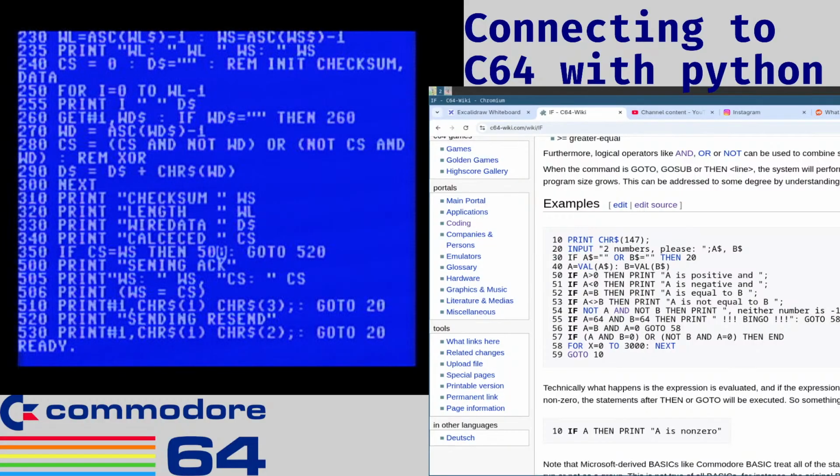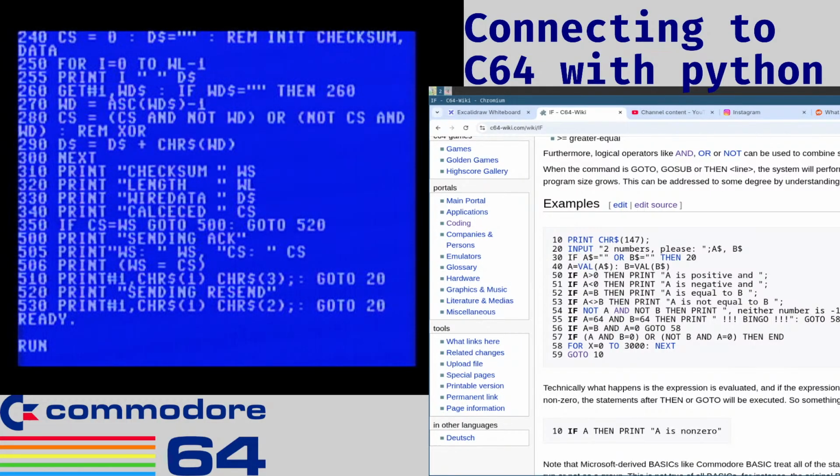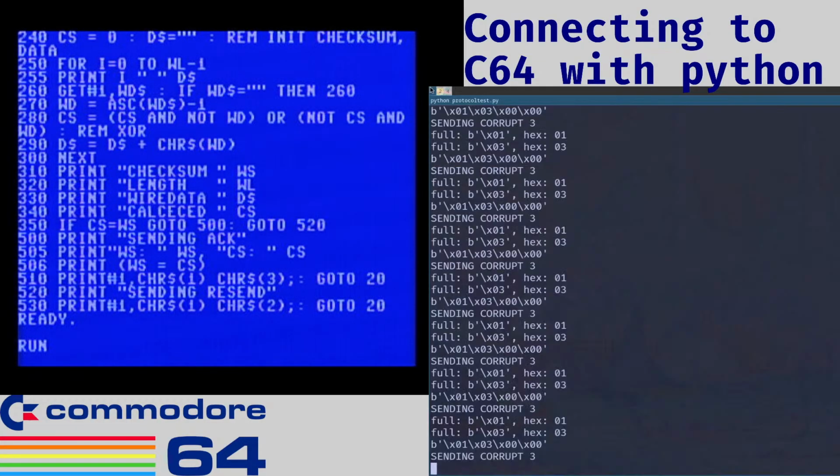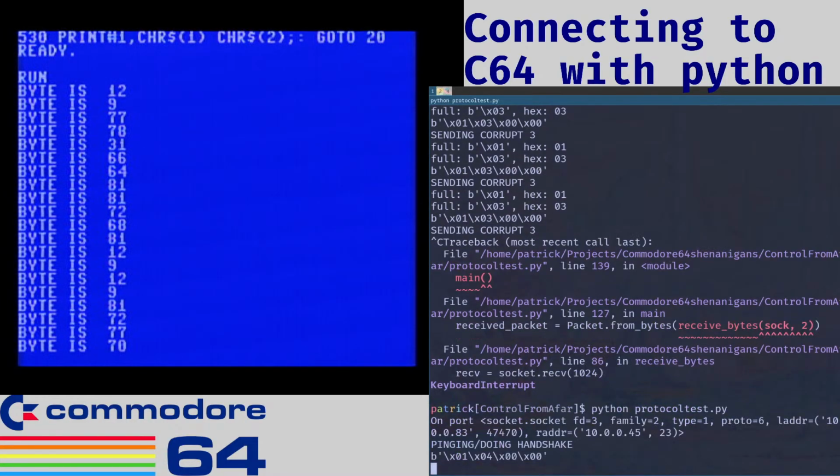What if instead of then we do a go to? Go to. And while I'm at it, here, this is embarrassing. Sending ack, I had a misspell. Run. Okay. So the Commodore web server is running. Hang up. And redial.